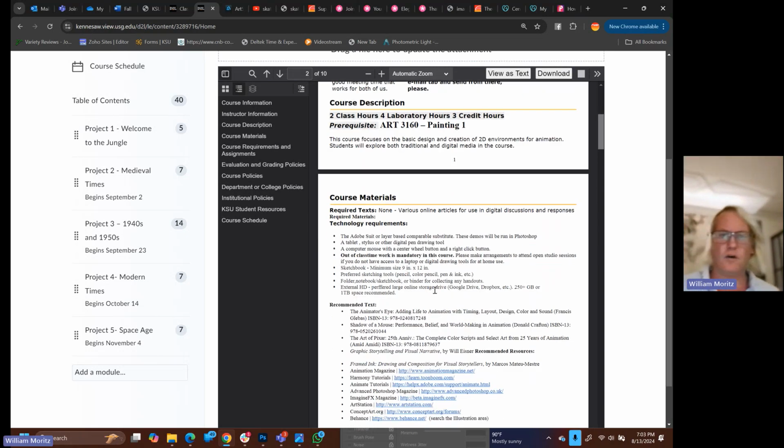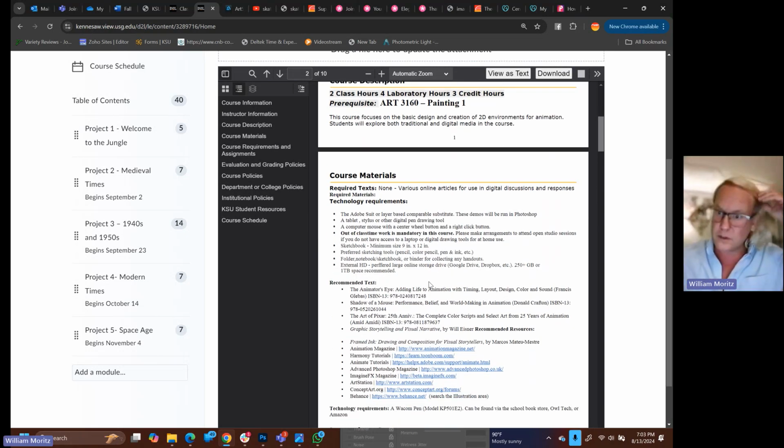So, moving on down, required materials for this course. What do you need? Well, you're going to need a computer that can run some kind of drawing software. Obviously, you need a tablet with a pen or a screen that you can draw on. And you're going to need a computer mouse that has a left and right button and a little middle mouse. Our traditional Macintosh mice that only have one button and are too smart for their own good are not going to be the most useful thing for you, because that right click button when we get inside of Photoshop is going to allow you to move in that space much, much faster.